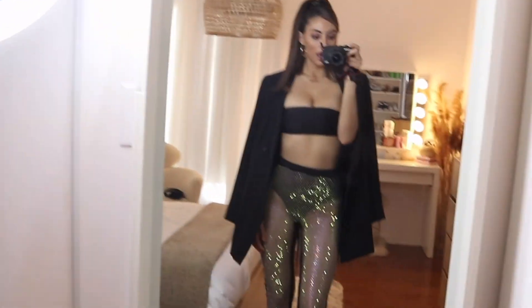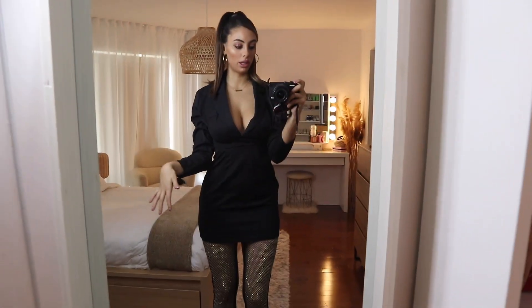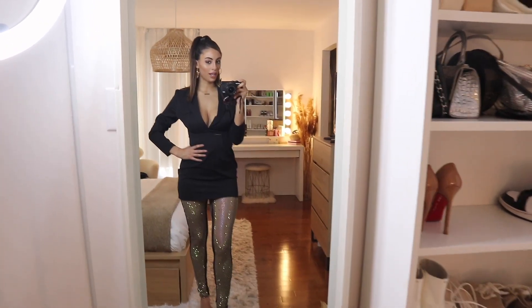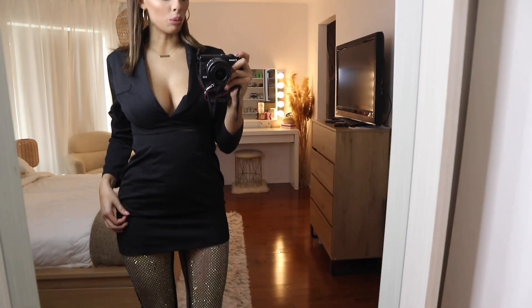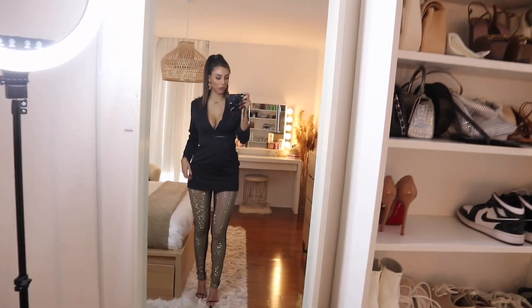I've seen a lot of people wear them different ways, so I'm gonna try that out and show you. I wanted to show you how it would look with just a black short dress and some open-toe heels. The dress I have right now is not bad but I would have preferred something more tight and less business office-y. What's great about it is that you can wear a really short black dress because your butt is not gonna be out because of the pants — it really allows for the shortness without feeling uncomfortable.